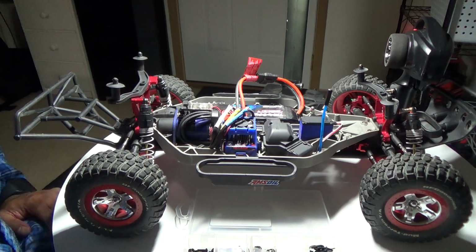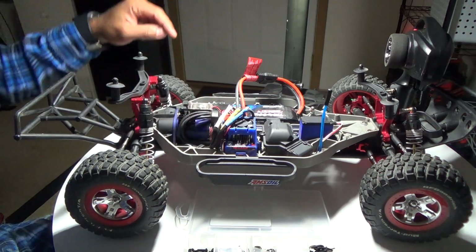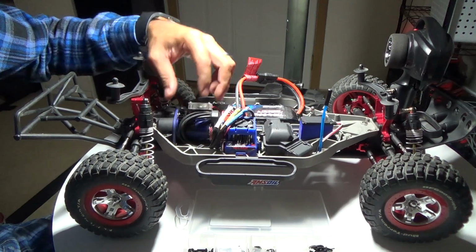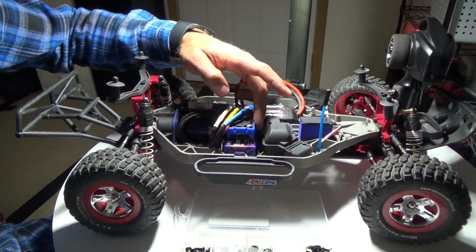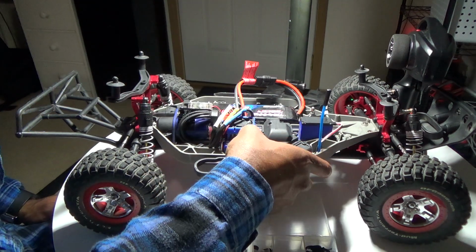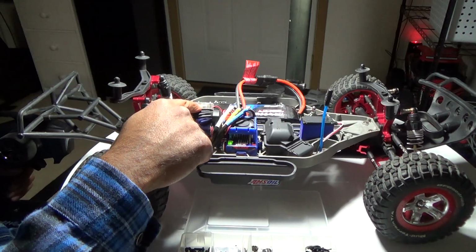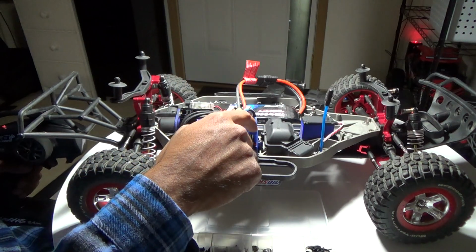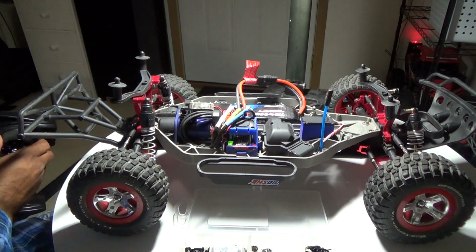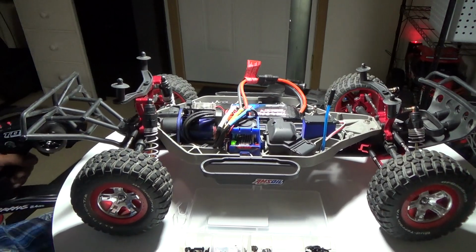I mean, if nothing else, when I did buy it, the guy looks like he upgraded the motor and put this aftermarket fan, heat sink with fan, and bought the additional fan for the ESC. So let's see. This one always makes the weird sound. Or maybe it is this one. Anyway. Acts like nothing happened.